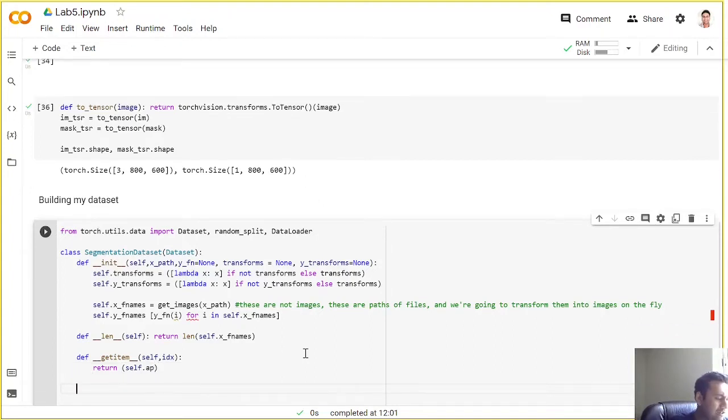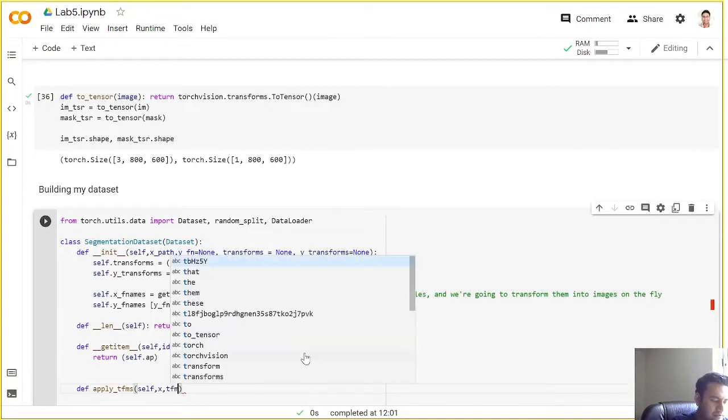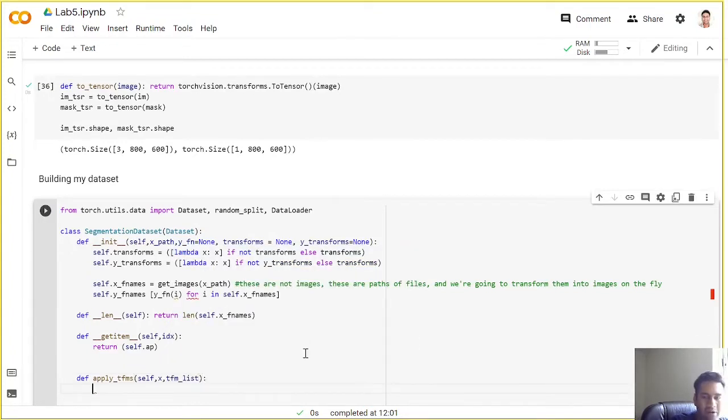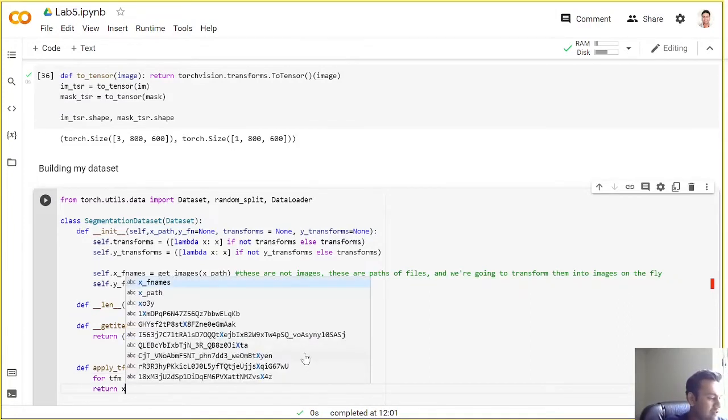Let me actually write a function that applies all the transforms: apply_tfms, self, x, tfm_list. What this does is, for tfm in tfm_list, x is equal to tfm(x). That's all. It applies the transforms in that particular order, and I'm simply returning x over here.